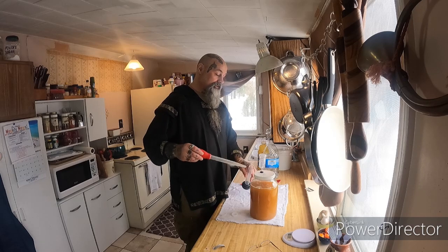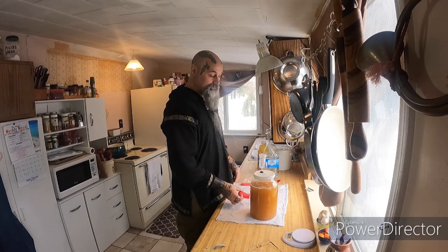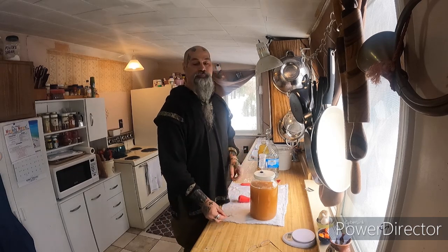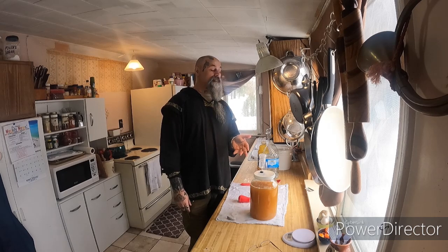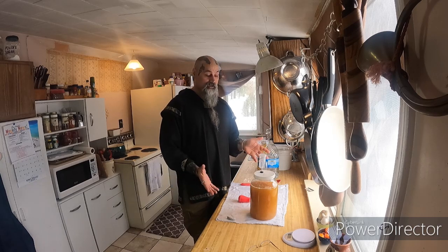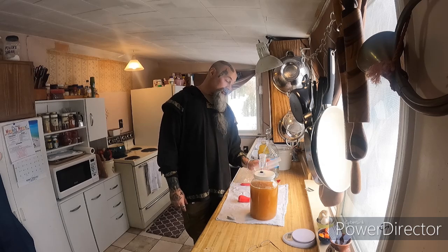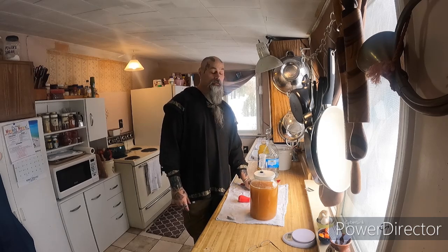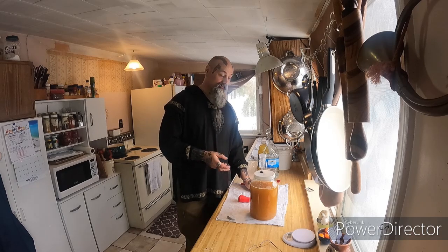Then that's when this comes in again. You'd get some out, put it in here, get your hydrometer, put it in, see what the reading is, write that down. And you really want to just keep it going until all the sugar is eaten or the yeast are dead. The only way to do that is by testing it. And if it doesn't seem to change the number of the reading within like 4 days, it stays the same, then it's pretty much done.